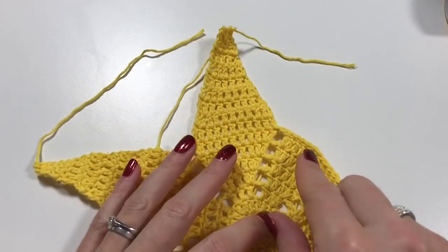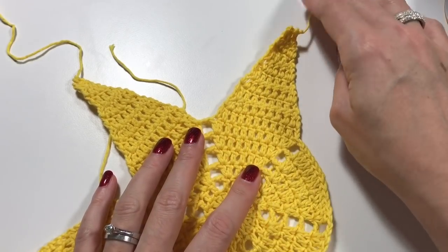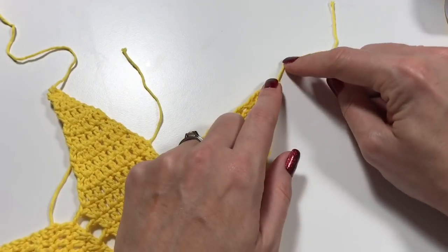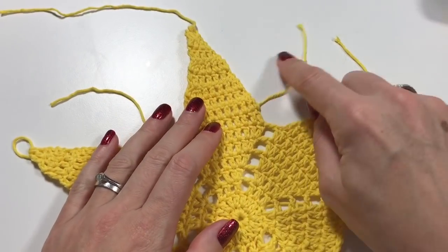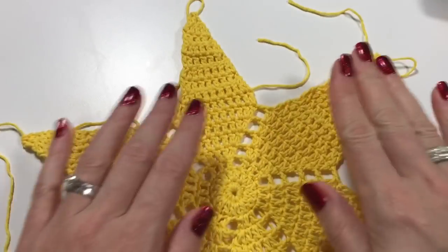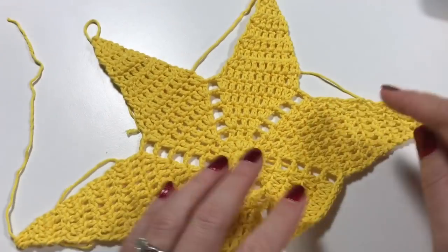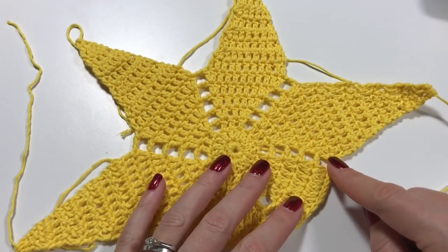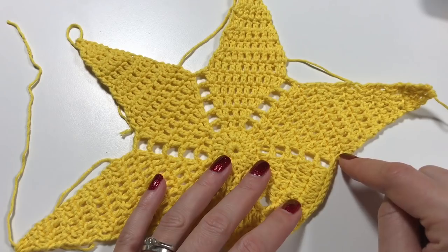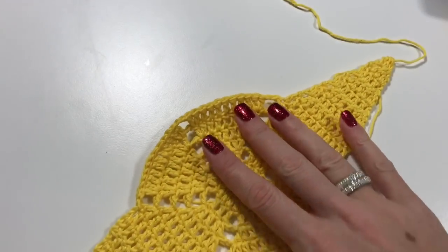So this is how it works: we slip stitched to the position, then started doing reduction rounds. Because you're only making one point at a time, at the end you cut off and then start again. Each time for each point you have to start again and cut off. All five points are the same reduction, but in the first one you're slip stitched and just chain, whereas in all the others you restart.